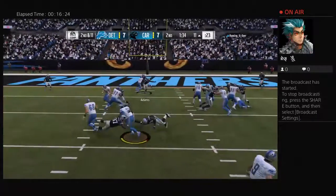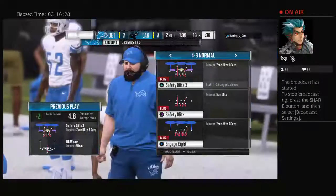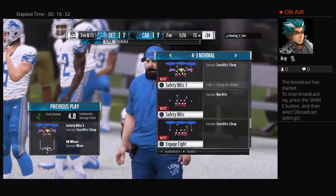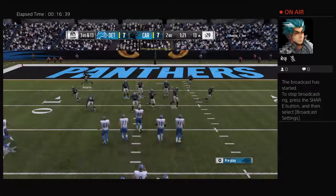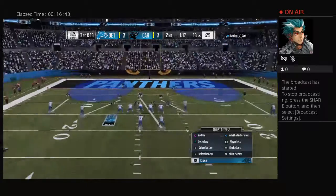They'll give it to him up the middle. And that one blown up quickly as he's going to be stopped before he could even get started. He lost 2 there, and it's third down. Now that play was doomed right from the start. He just about ran into every defender on that one, didn't he? It felt like everyone got a piece of that tackle.